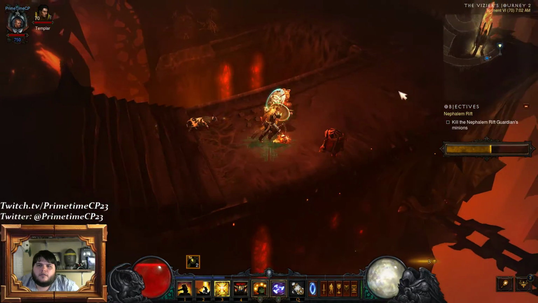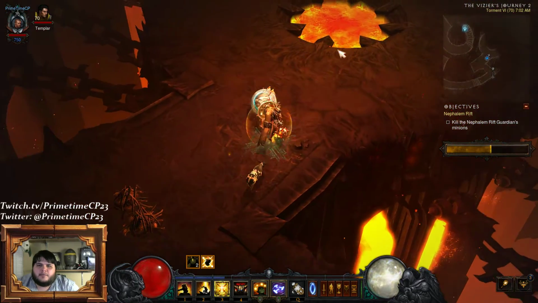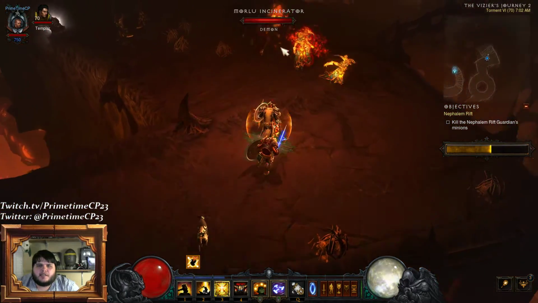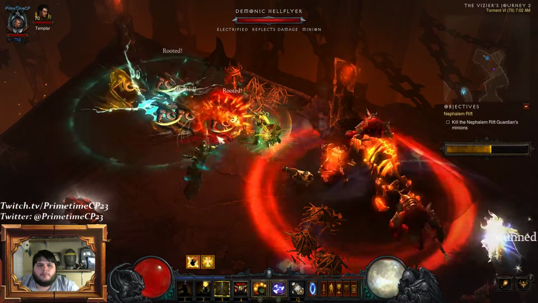Pylons are not as important. I mean, of course, you always want to hit pylons, but since we're not running Nemesis bracers in this, they do become much less important.